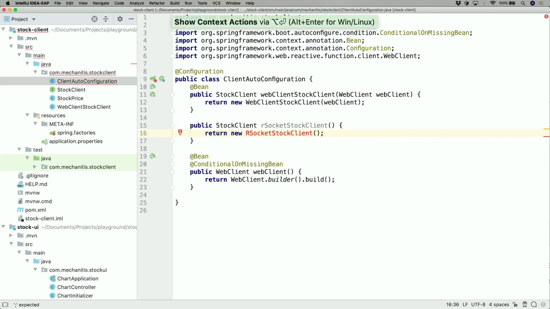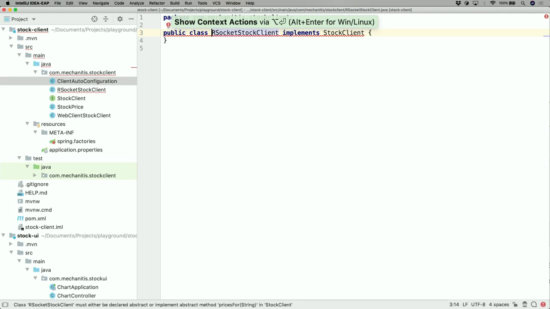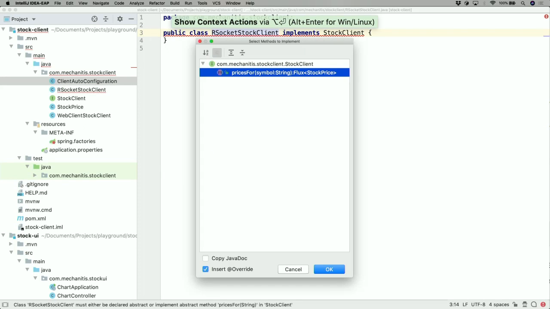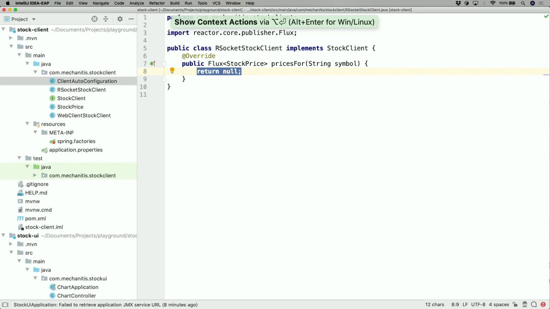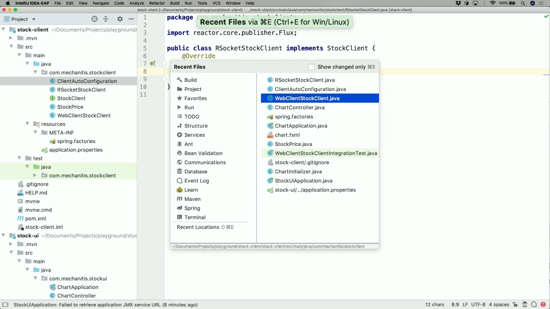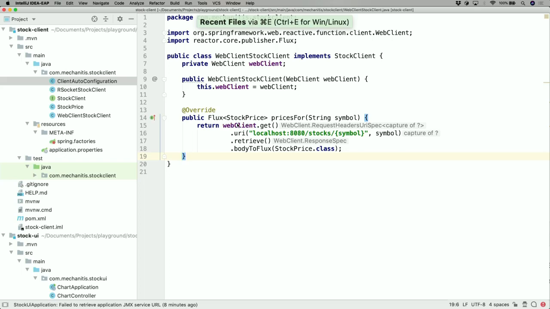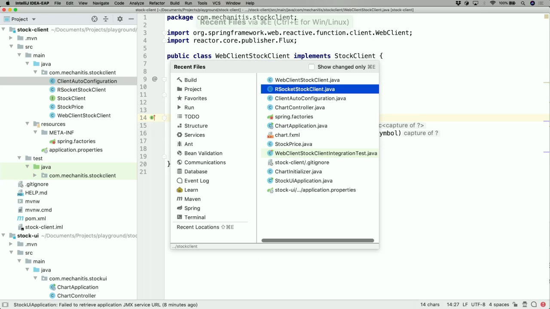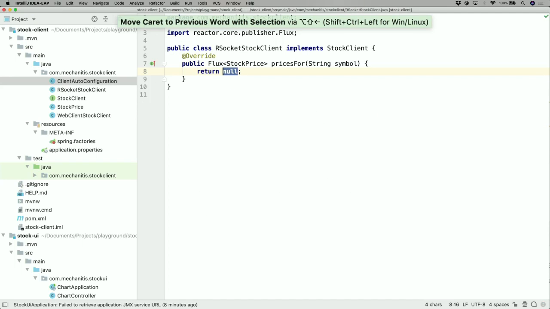I need to create one of these, which is obviously going to implement stock client. Let's create our methods. Now, if we look at our web client stock client, that's where we used web client to connect to the backend, retrieve, and create the flux of stock prices. The RSocket stuff is kind of fairly similar.